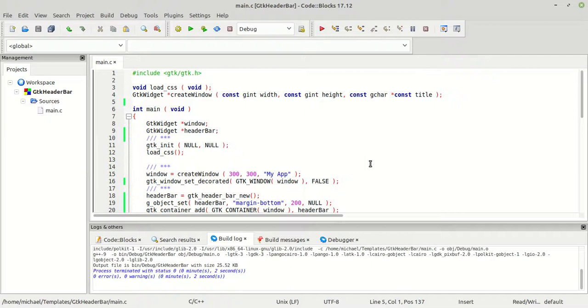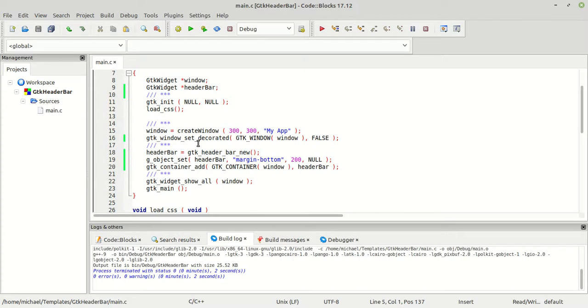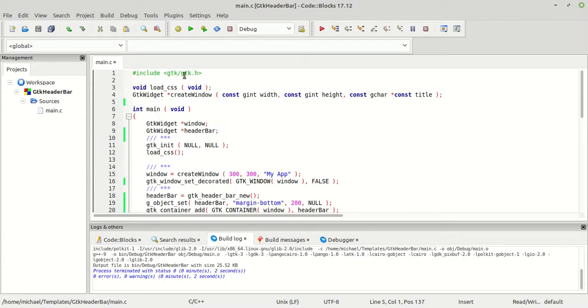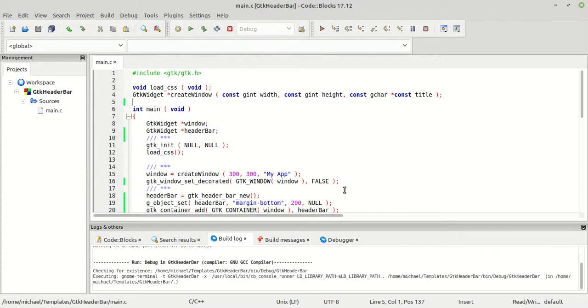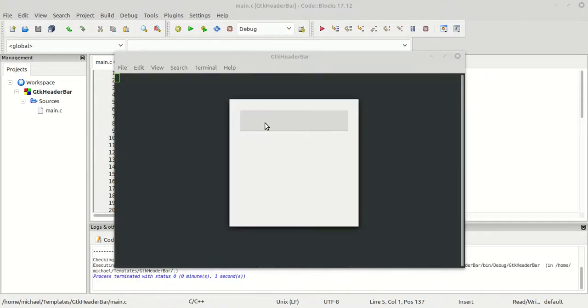Hello guys, welcome to the second tutorial of our GTK header bar. Today we are going to move on to learn new functions and new things which we can apply to our header bar. Before we move, I'm going to make some change to our application. As you already saw here, we need to set a bigger border right here just to have this thing right here, but because we decide to use this header bar as a title, we are going to make some changes.